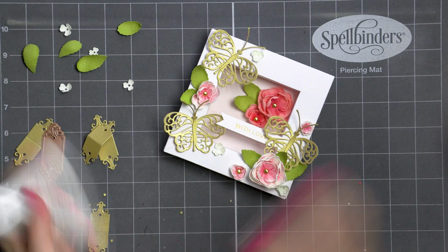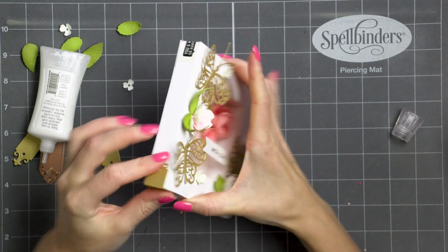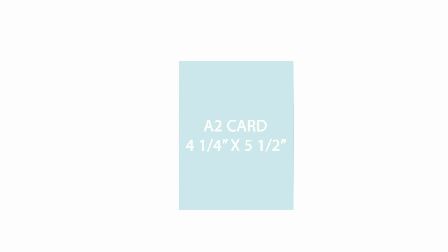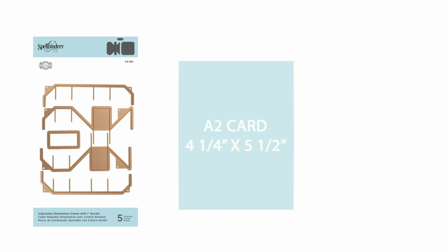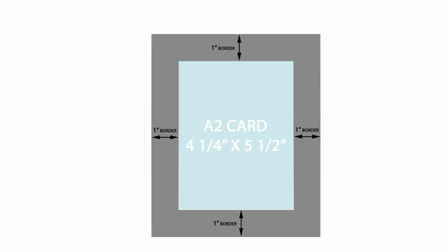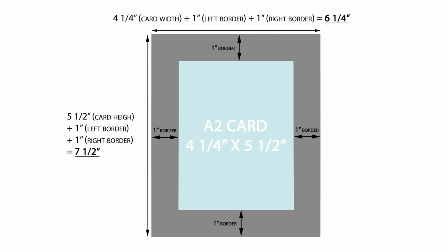My goal for this video is to teach you how to calculate the paper dimensions that you need for any size box that you would like to make, rather than giving you specific dimensions for just one size box only. I want to create a box for an A2 card. I'm using a 1-inch border die to make my box. It's the S4981. To calculate the size of the box, I need to add 1 inch, as this is the width of the border of the box, and I need to add it on each side of my card, so that's a total of 2 inches to the card width and to the card length. For an A2 card and 1-inch wide frame, the width is 6¼ inches and the length is 7½ inches. With these dimensions, once my frame is assembled, the opening in the center will fit an A2 card perfectly.